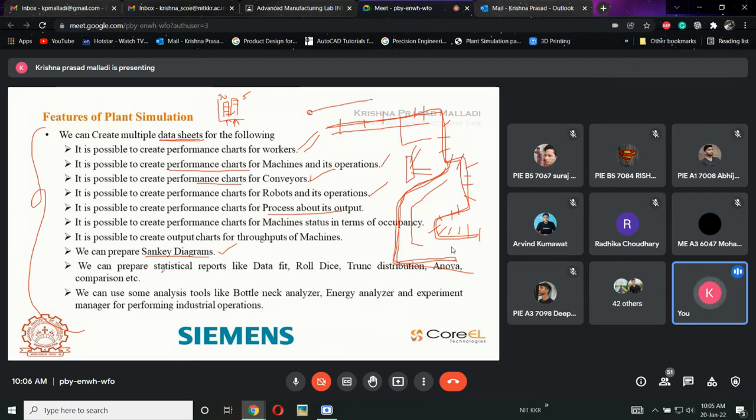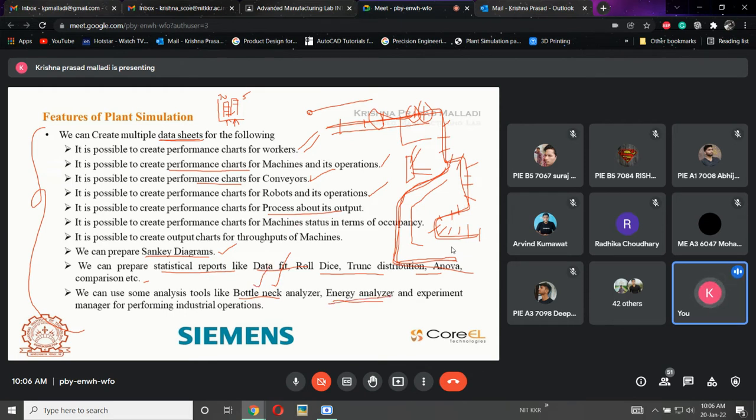We can prepare statistical reports and data attributes. These are the advanced applications which we will be discussing in the software. And one more thing: bottleneck analyzer and energy analyzer. These are some of the advanced tools in plant simulation where we can directly work with the bottleneck. If there is a process, I don't know where exactly the blocking phase is, where exactly the waiting phase will be, where exactly the machine has failed. Because of the failed state, what will happen to my product? What is its impact on the previous machine? What is the complete impact on the next cycle? I can calculate that by using this bottleneck analyzer.